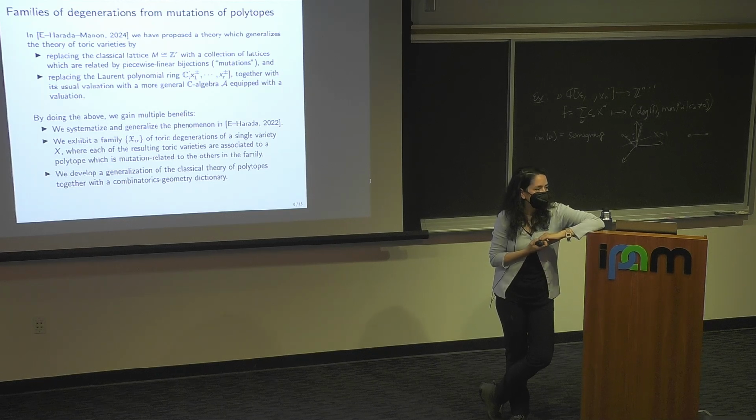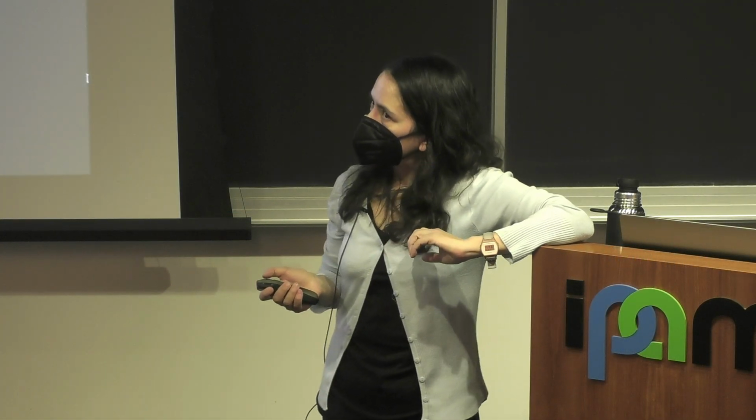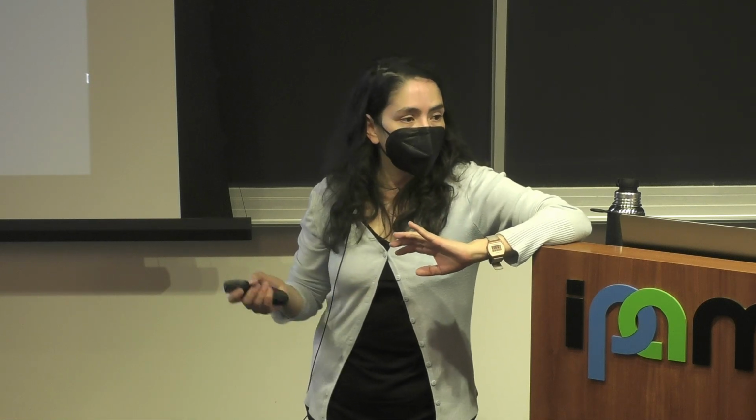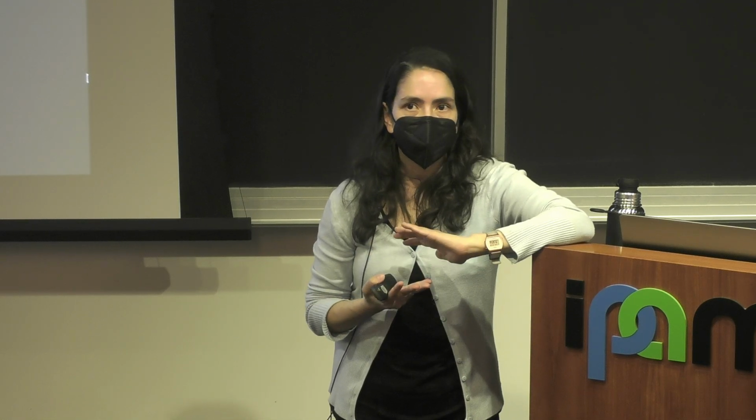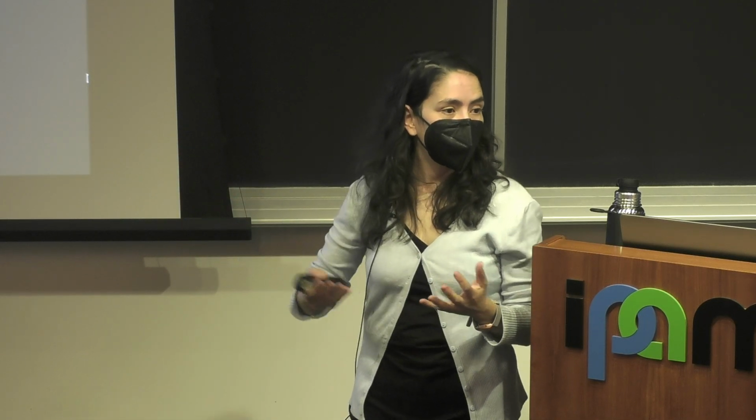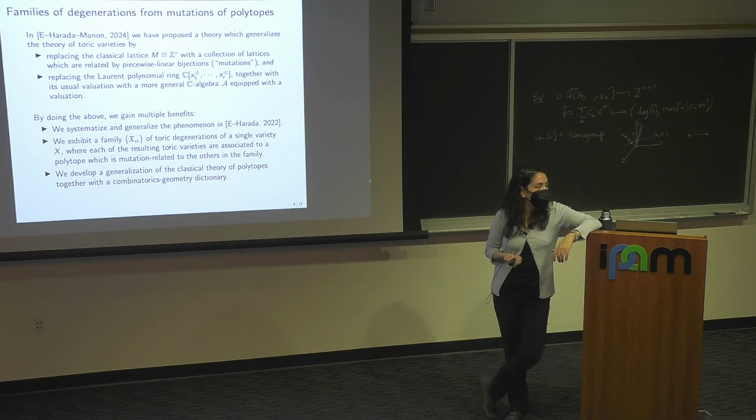I see. And that's how you slide into the Manon. But you haven't told us much about how you slide in, and it doesn't seem to be a group action. Yeah, as I said, Chris Manon probably thinks that the degenerations I'm going to be giving you, if you work really hard, you would be able to show that they're Gröbner. But at the same time, there's not a huge benefit to doing that, because we have all this machinery and combinatorics that already gives you applications. So why go to the Gröbner world? If you can't find a group action, it's not group. Okay, we haven't tried finding a group action.